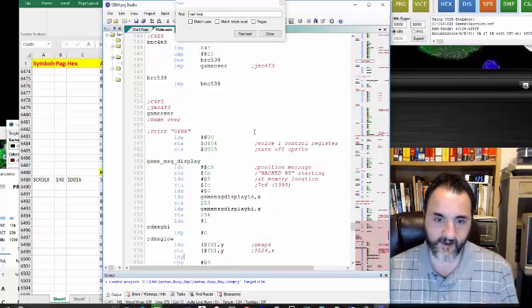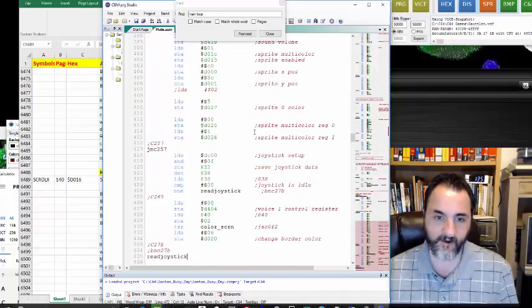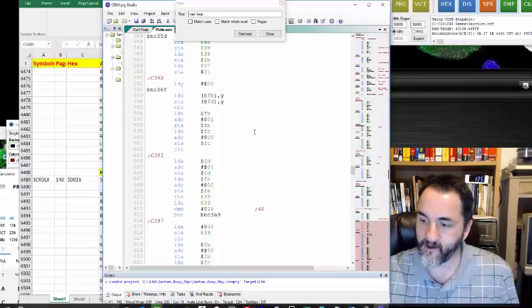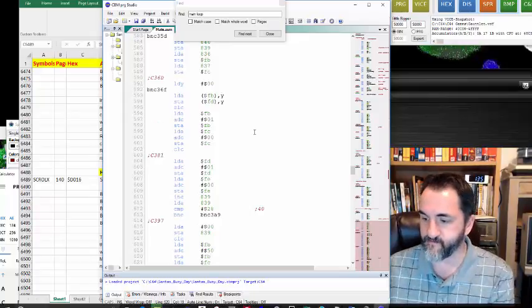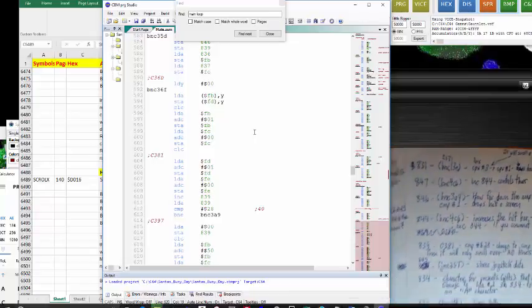Some other things: I was still playing with some of the scrolling, and I learned a little bit more about some of the scrolling routines. And I kind of wrote them on a little sheet of paper I have here. This is just something to the side if you want to see that. This is just my notes right there.